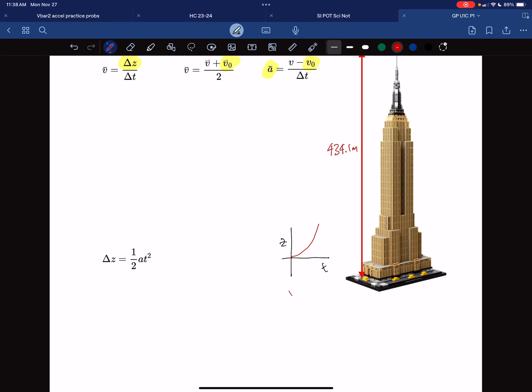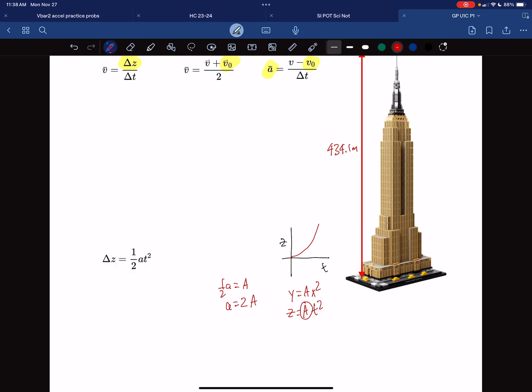And we said that's generally an equation of the form y equals A x squared, where the y-axis is z and the x-axis is t, and there is this acceleration, this capital A. Now what that tells us is this capital A is not the little a. In other words, 1/2 little a equals big A. Or the acceleration is equal to twice that capital letter A, whatever it is.